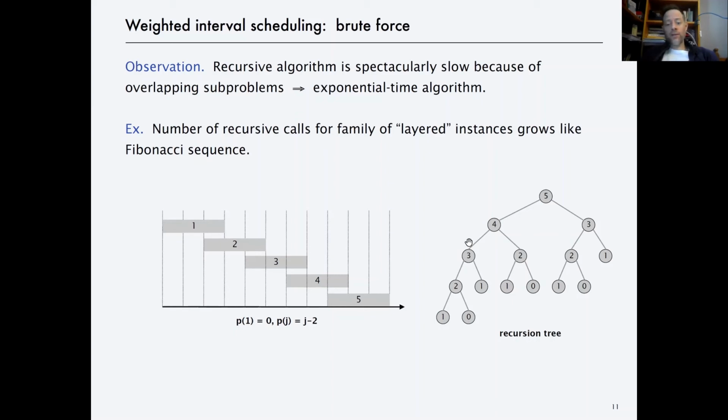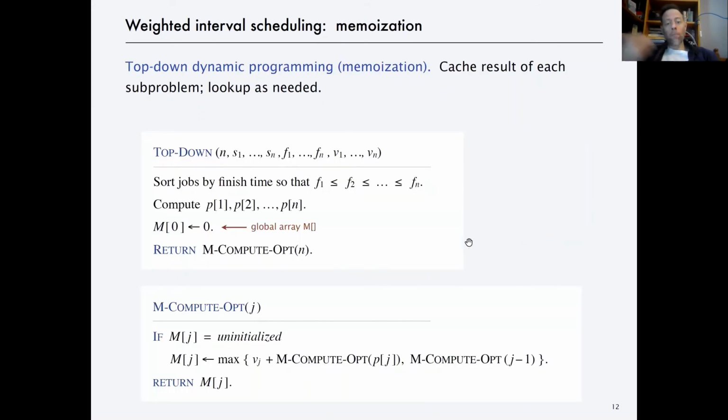So actually we can see the recursion tree on the right. In order to compute 5, we have to compute 4 and 3. In order to compute 4, we have to compute 3 and 2. And in order to compute 3, we have to do 2 and 1. So we can see the subtree 2 appears in 1, 2, 3 places, and the subtree 3 is in 2 places, and so on and so forth. So it means that we will redo all these calculations. And the whole purpose of dynamic programming is to avoid having to do these recalculations.